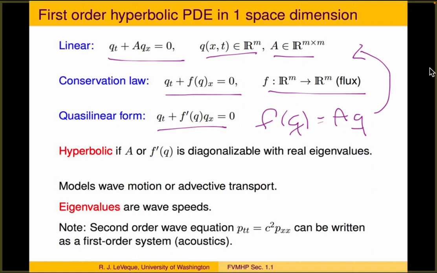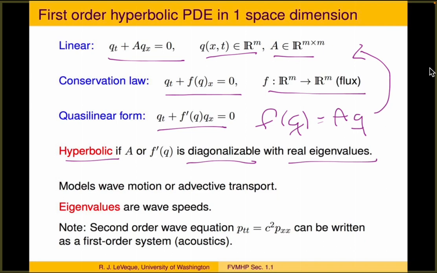These systems of differential equations are called hyperbolic if the matrix involved, either the A matrix or the Jacobian matrix f'(q) more generally, is a diagonalizable matrix that has real eigenvalues. And that's very important in the theory of hyperbolic equations. The eigenvalues, as we'll see, correspond to wave speeds with which waves propagate, and the eigenvectors tell us something about the relation between the different variables in waves that are propagating at different speeds. So we'll look at that in more detail later.